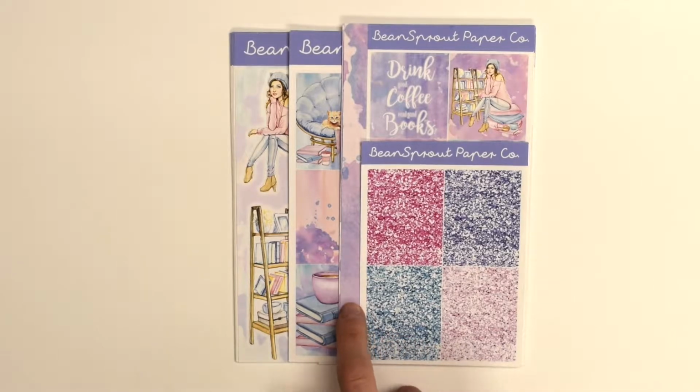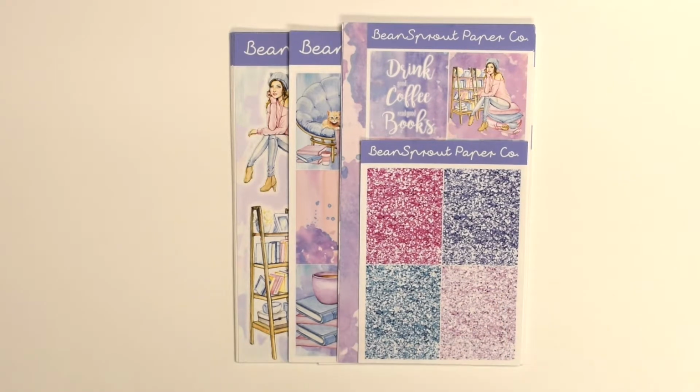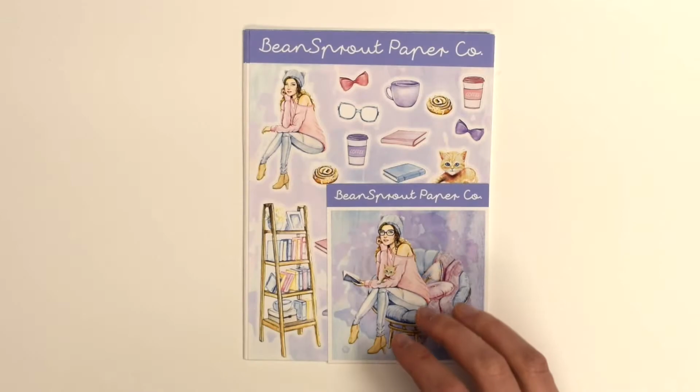And then we have a personal kit, which you can extend to an Erin Condren horizontal and vertical as well, really just depending on your planning style, but they are specifically designed for personal inserts. All of my kits have glitter headers available as an optional add-on. So moving into the alpha kit, we'll start there.